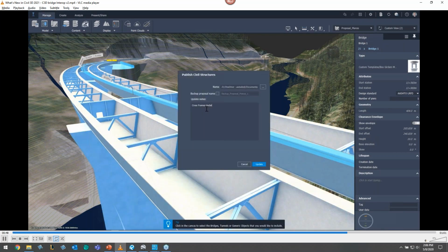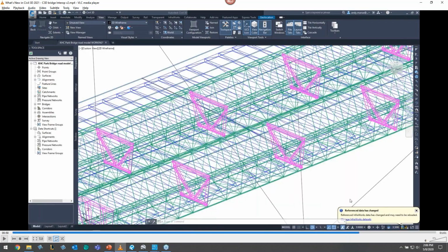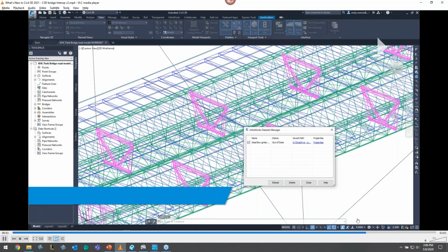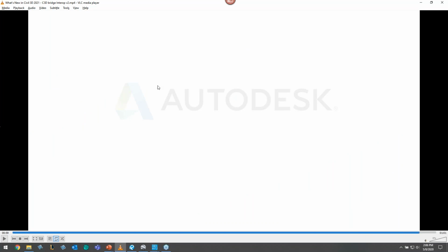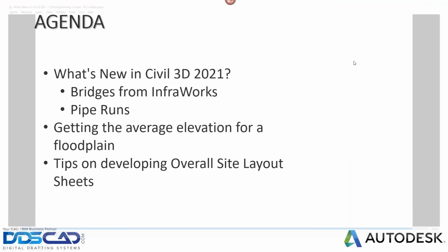And then what you do is you just simply republish that structure as an IMX file. And here's the cool thing: it actually does recognize IMX files as a reference. So that's the really cool part of this, is that it actually does link this bridge type, et cetera. So it actually does work very nicely. And of course, once you change it there, it would change your profile view and stuff like that. Okay. Again, it's a nice little feature if you do bridges and stuff like that.